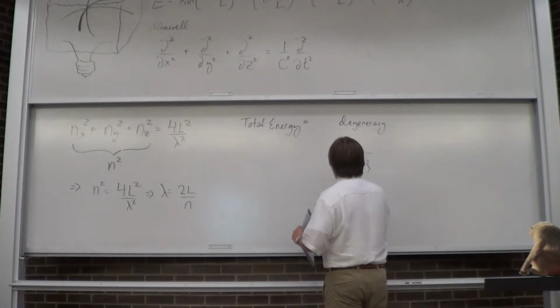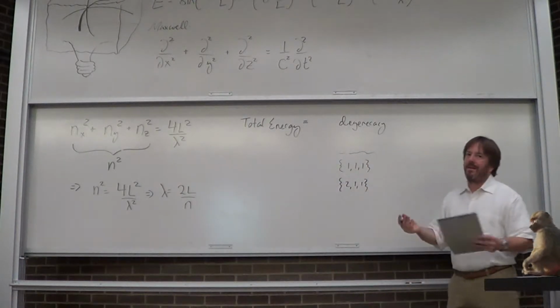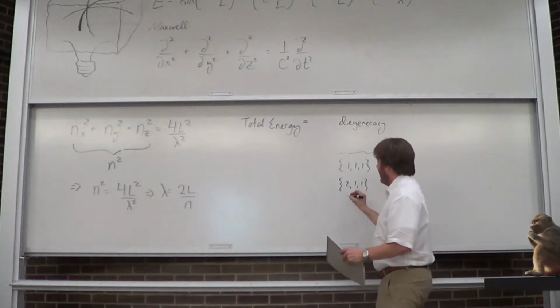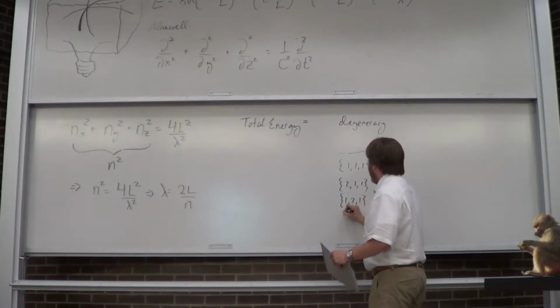Now you're going to see where it gets confusing. What about this one? How many ways can I write that are equivalent? 1, 2, 1, 1, 1, 2. Right, so 3.